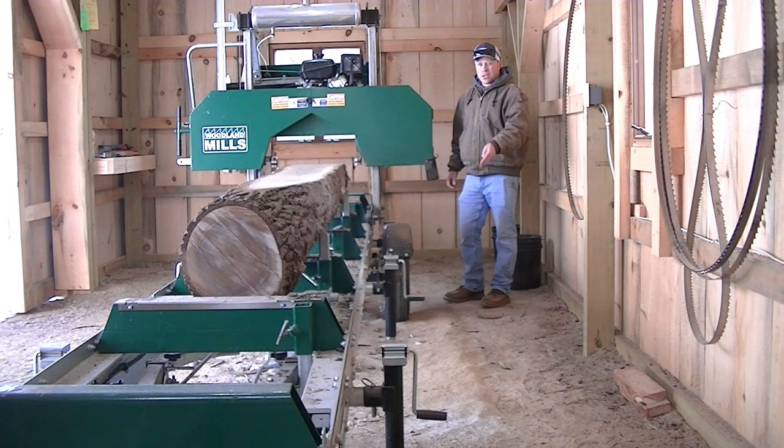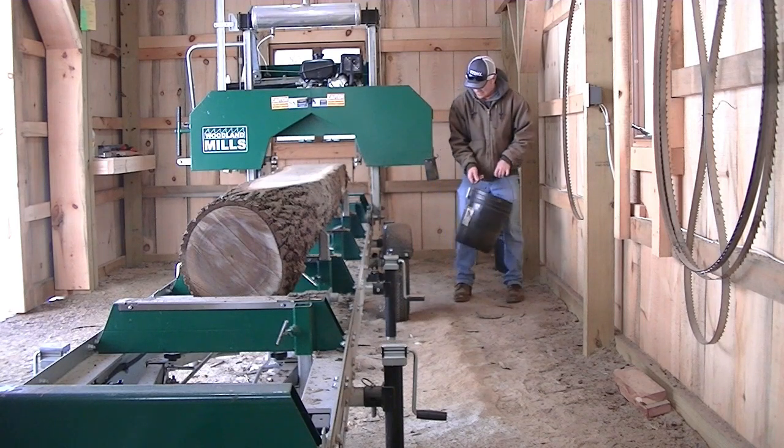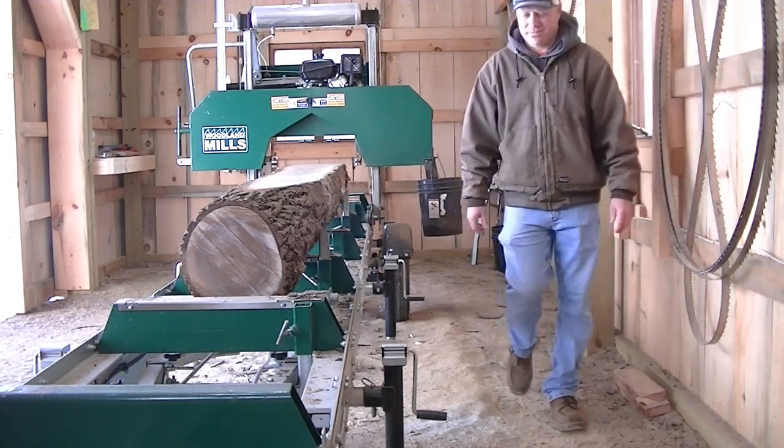Anybody see what I did wrong here? Looks like I forgot to put the bucket on. Oh well, it's just a little sawdust on the floor.